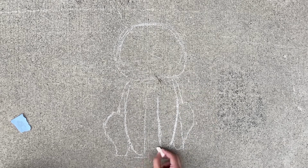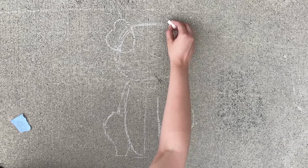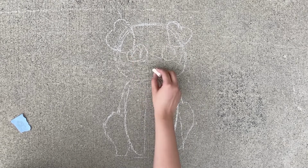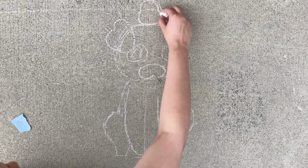As you can see, I've started sketching out my little piggy here, and that little blue paper is my little sketch I did before, in case you're wondering what that is. And on top of the pig's head, I'm gonna do a little blobby chicken.